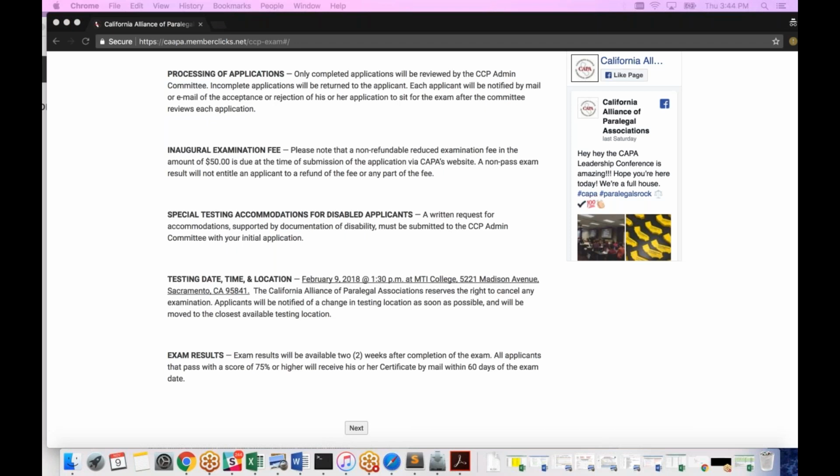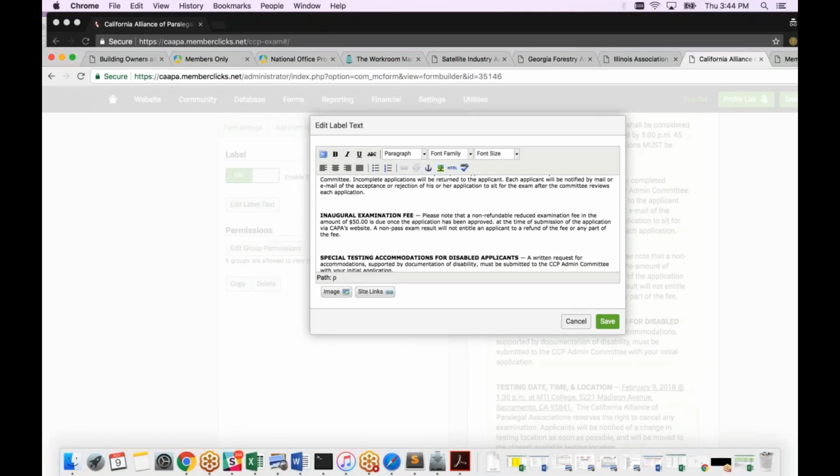Here, I'm going to start typing that now. Let me find that part again. Please note that a non-refundable reduced examination fee in the amount of $50 is due once the application has been approved. Period.